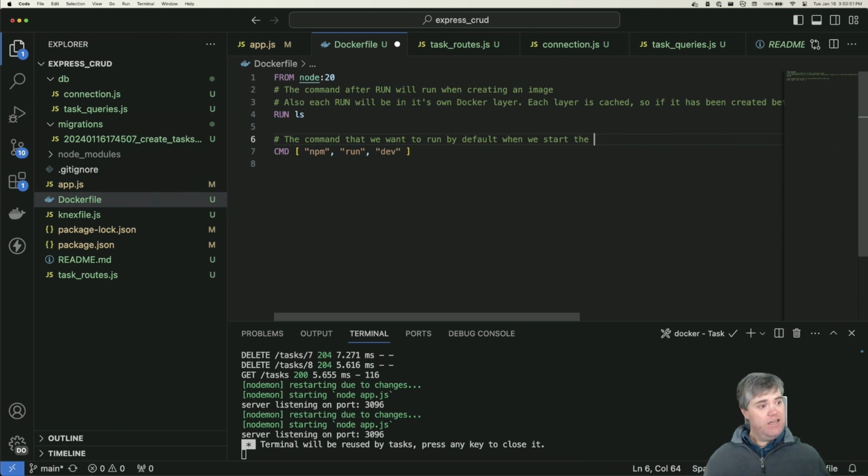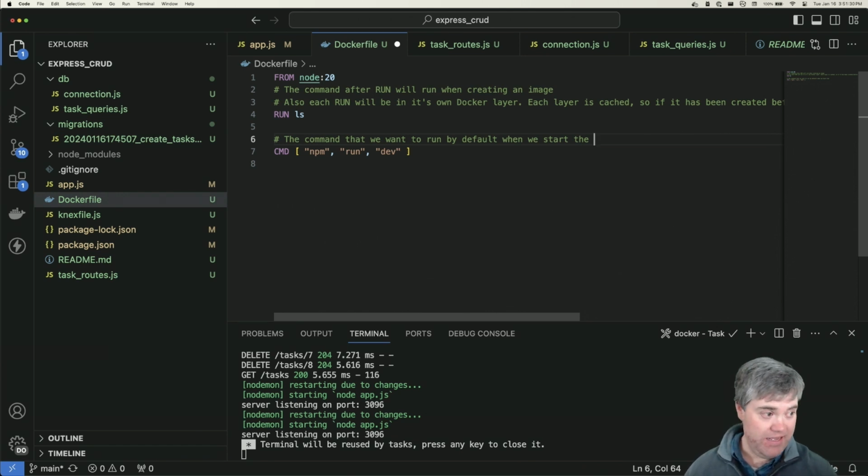Okay, so basically, everybody welcome. I am creating a course for Docker for web developers, and we're currently in the developing with Docker section. We created a very basic Express CRUD application. We've done a bunch of stuff just running Docker from the command line, and now we're working a little bit on automating and making things nicer for us, and that's using a Dockerfile to create the image that we create containers from.